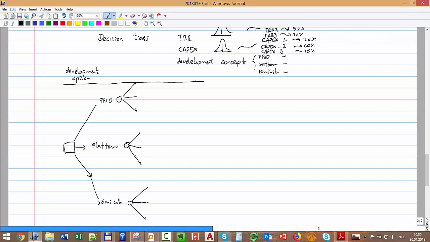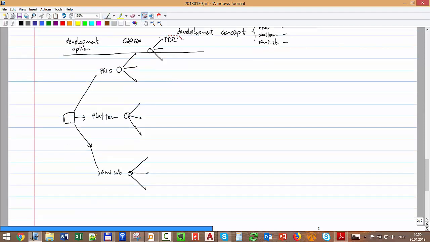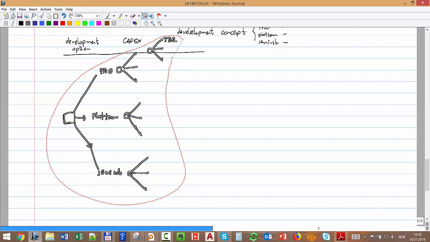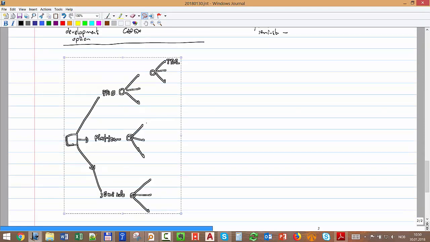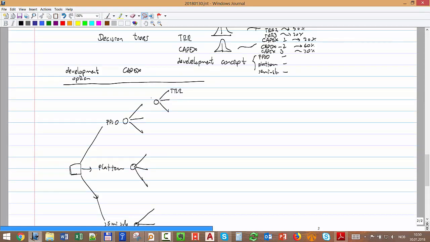Then I have the other level, which is the capex, with three options, and inside each capex I have three revenues, which are the total recoverable reserves. I'm sorry, you're probably making a mess of your notes, so I apologize, but nothing to do. And in each one of these capex you have three options.